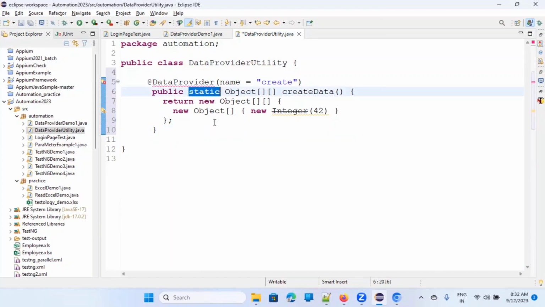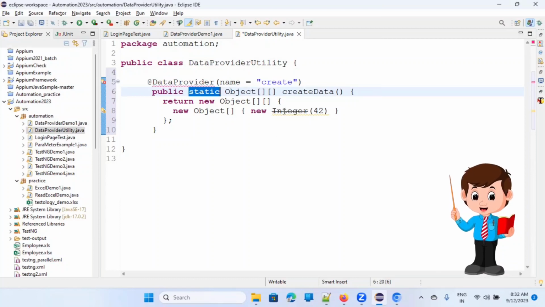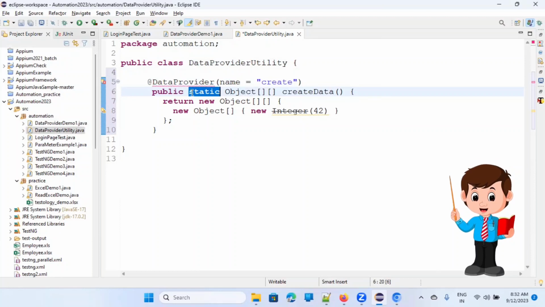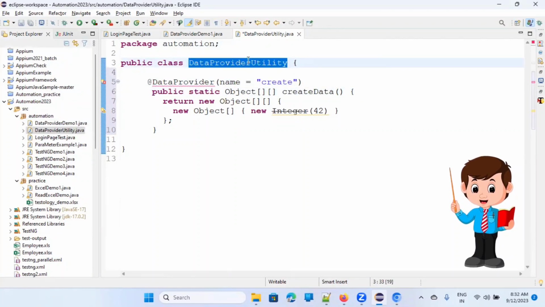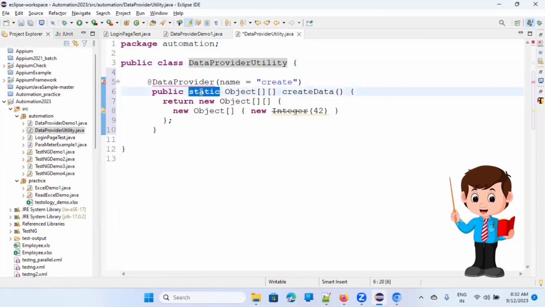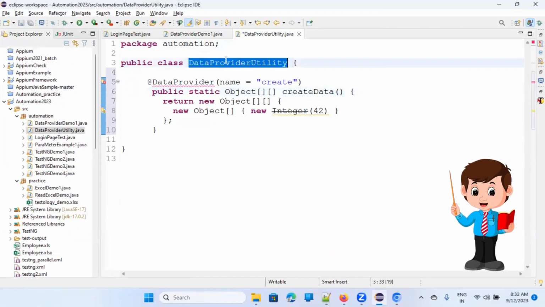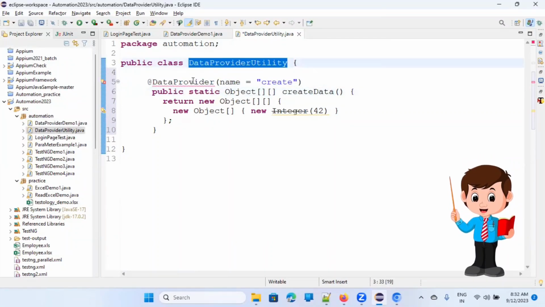The reason is you can access it through the class name. Whenever you have static methods or static variables, you can access them without creating the object of it. Okay.